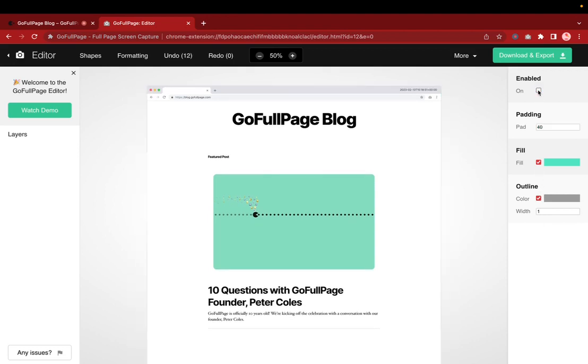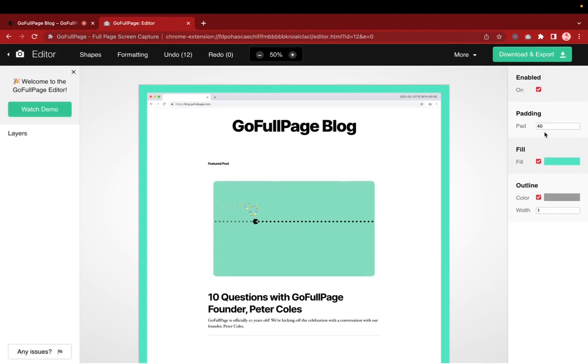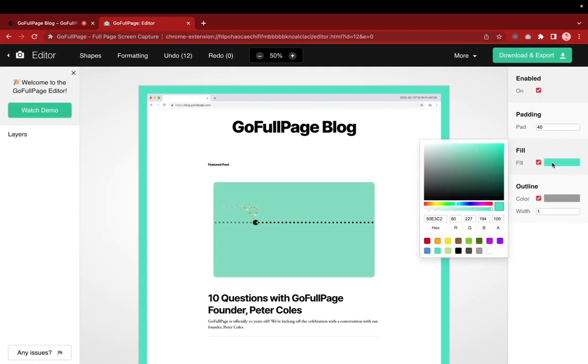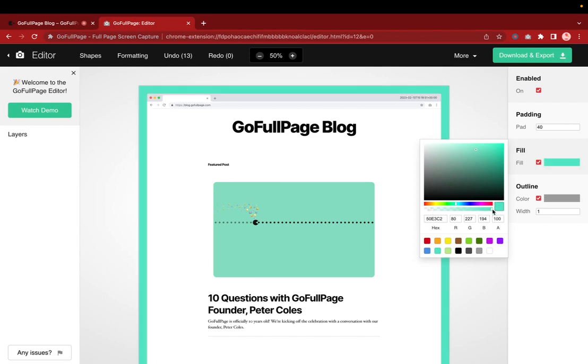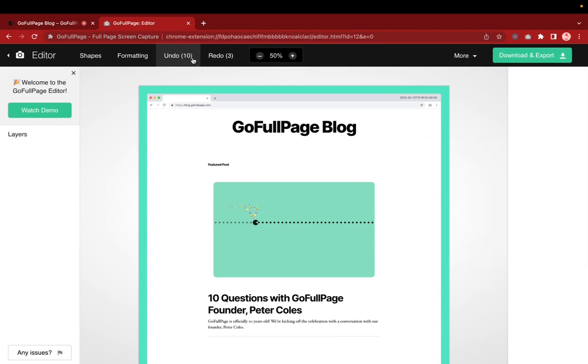We can turn it on or we can turn it off. Now we can also change the color of this fill by going here or change the opacity of the fill by sliding this bar here. I like how it looks kind of bolded like this, but you can change the colors like this if you'd like to. If you wanted to go back or undo anything you've changed, you can do that up here.